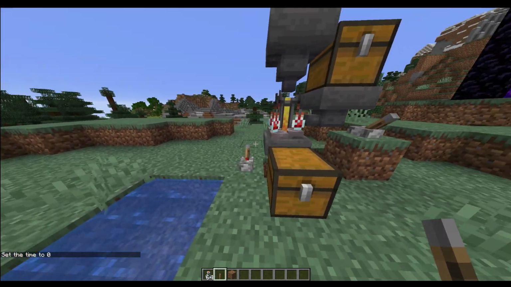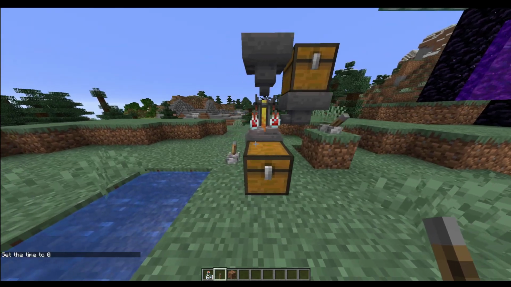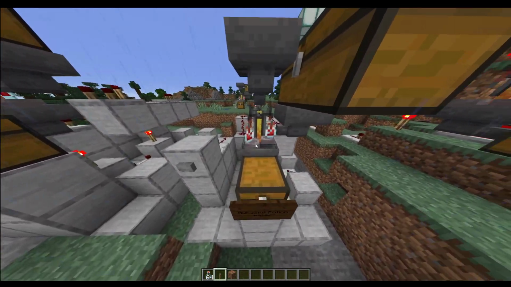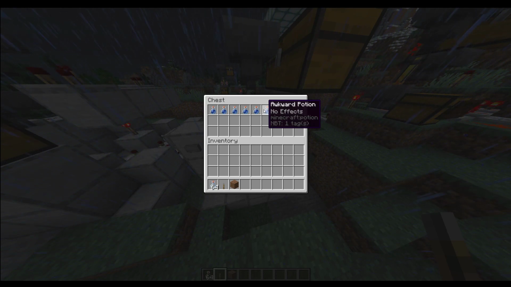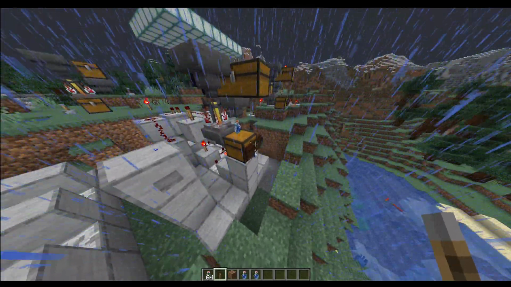So, as you can imagine, manually handling that with levers allows for a lot of room for error. So that's what this circuit right here does. As you can see, we have our awkward potions from the last round, and we have our water bottles. We'll go ahead and empty this chest just to demonstrate.